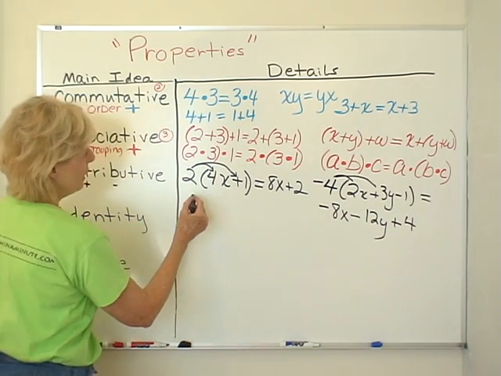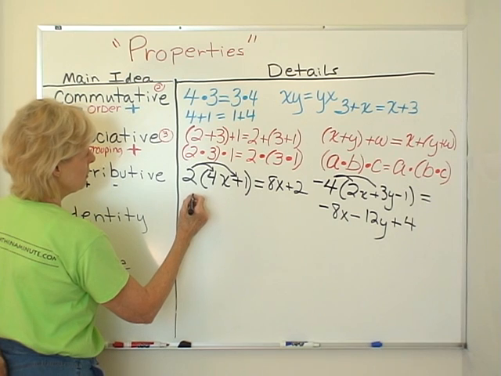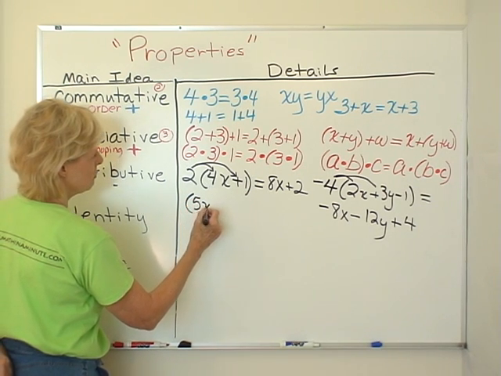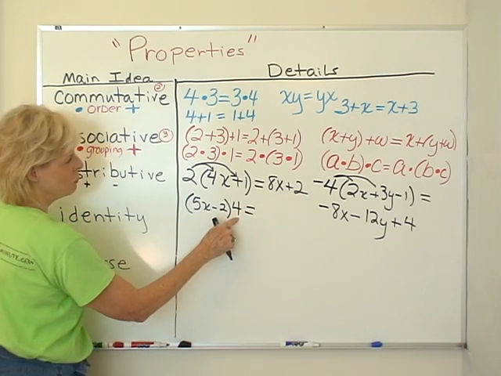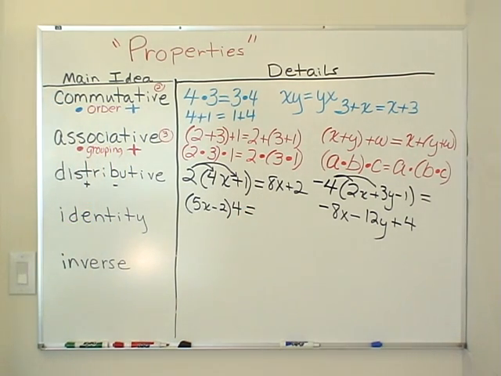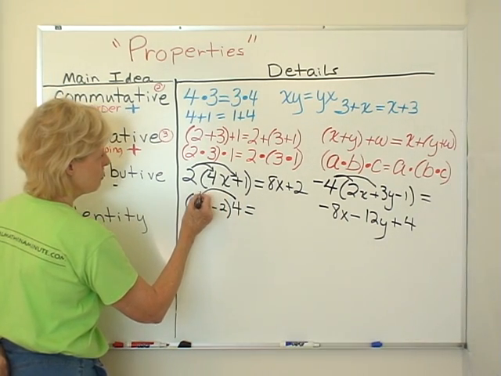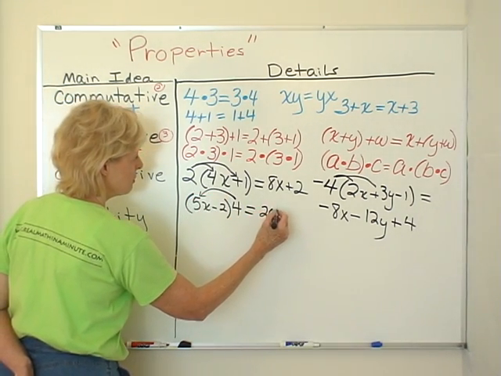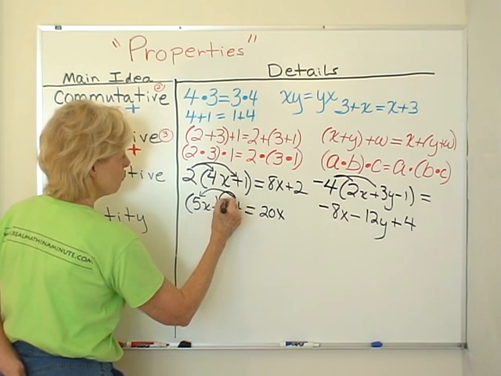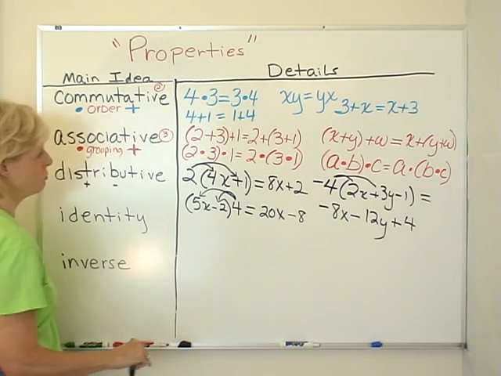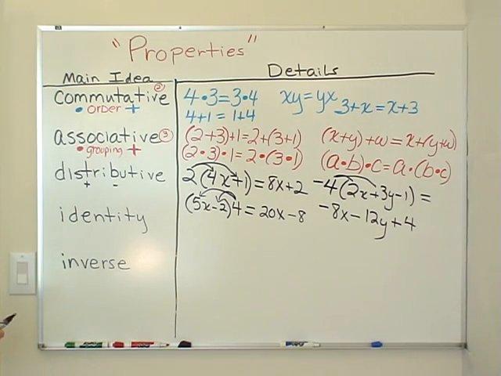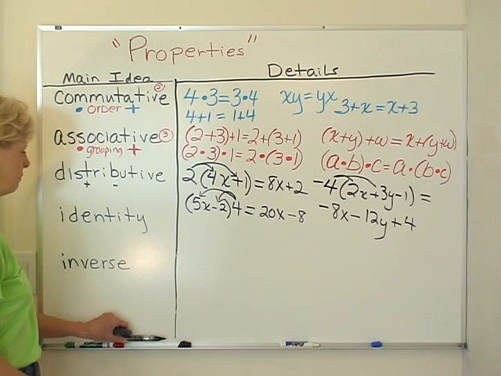I could also have something in a case where I would have 5x minus 2, and I would have the number that I was going to distribute or multiply by. I could have it on the back, and that wouldn't matter. I would do the same thing. I would say 4 times 5x is 20x, and 4 times negative 2 is negative 8. So it is still the distributive property, and that really tends to be most of my students' favorite.